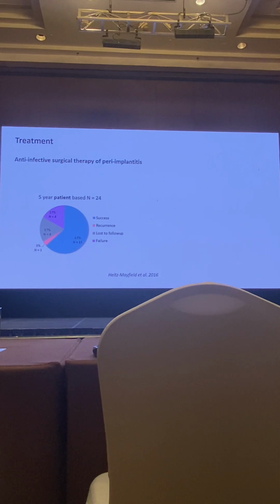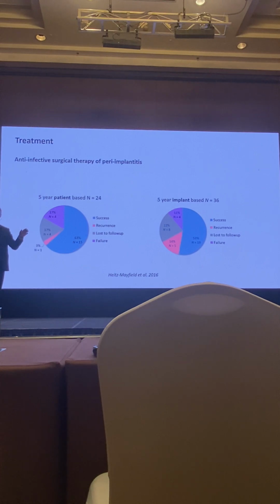And if we look at this on an implant basis, there were 36 implants in these 24 patients. Of course, 4 patients didn't come back for follow-up, which equated to 8 implants that didn't come back, leaving the remaining implants. So you can see on an implant basis, there was success in 19 of these implants, so 53%. So when I see a patient with early to moderately advanced peri-implantitis, I say to them, if I treat you, and as long as you do all the right things, you have about a 50% chance of retaining this implant without recurrence over a 3 to 5 year period.